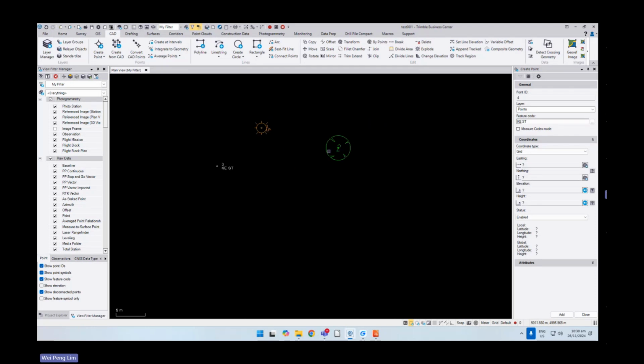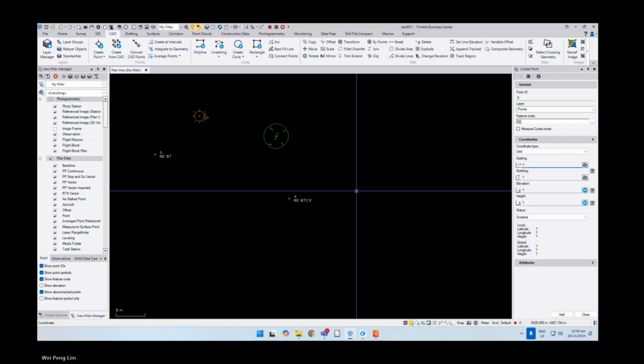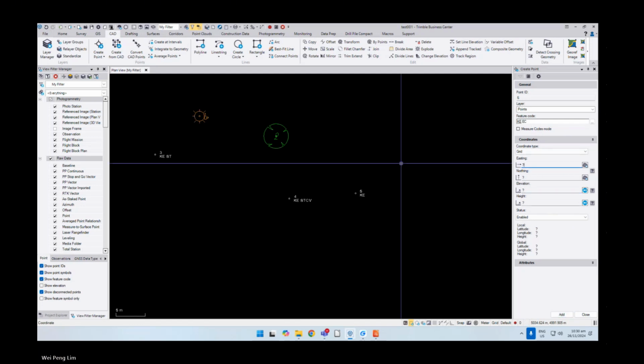For the next point, let's say it's the start of a curve. And the next point is the curve. Then you have the end curve, for example.